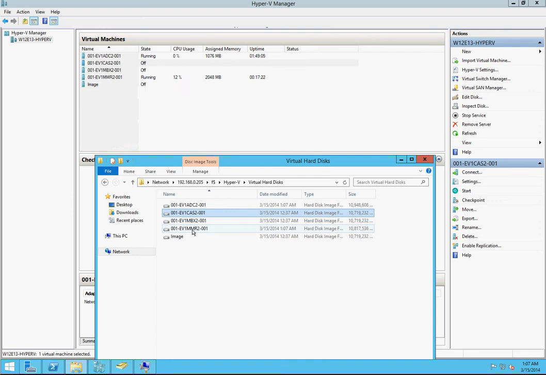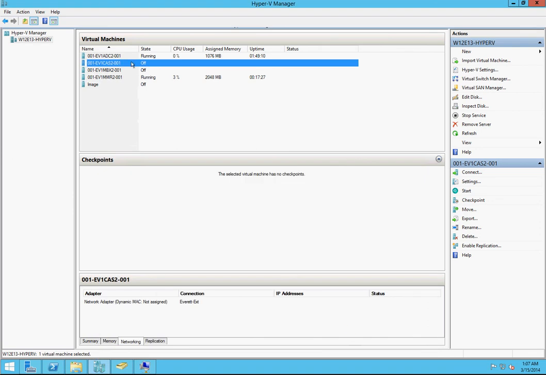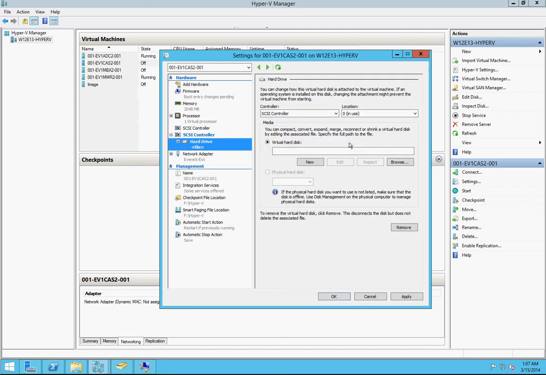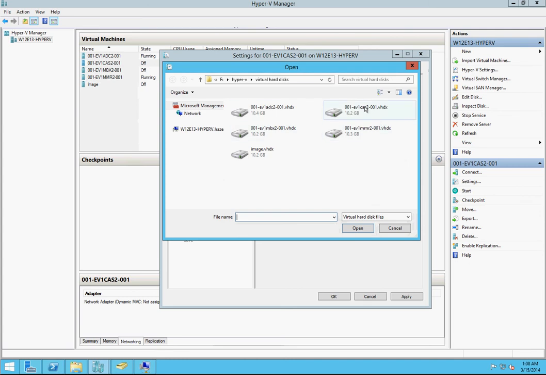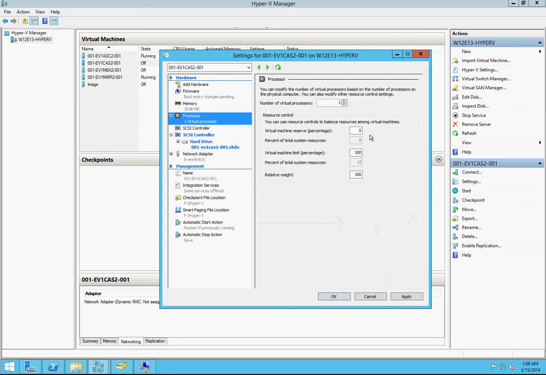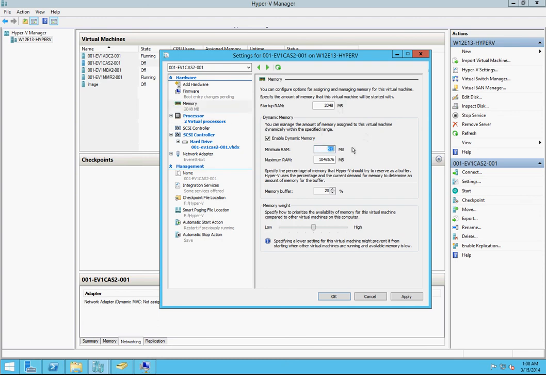Alright, so I have all my drives set up, and it looks like my servers are done. Minimize that, come back in here, sorry, settings. Gotta go ahead and add a drive. So I'll make it 2 memory.